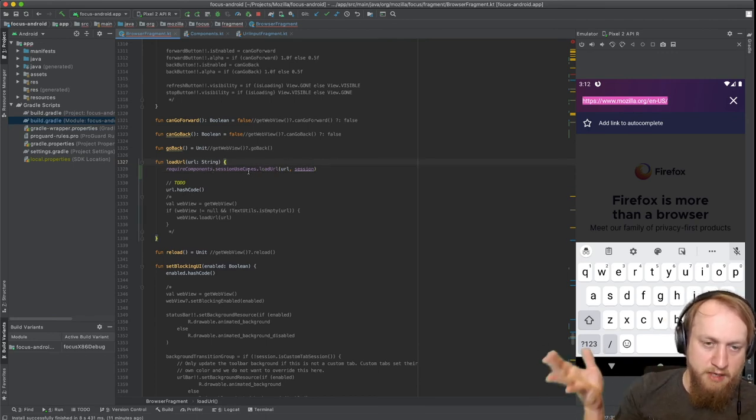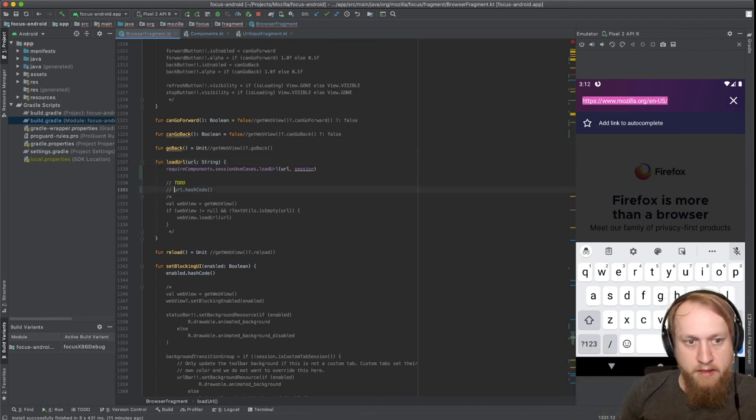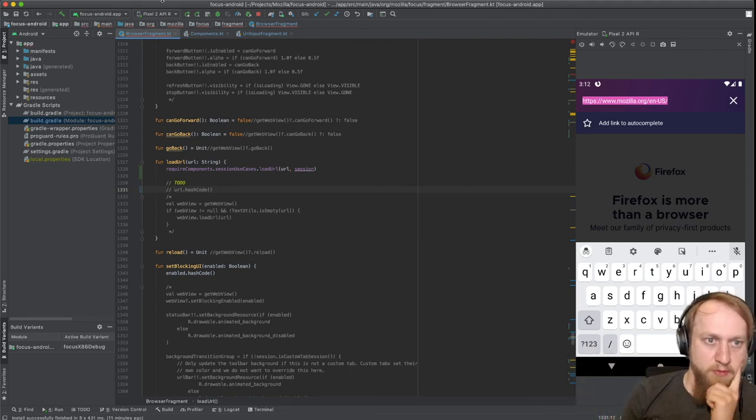We don't need to ask the session manager for the matching engine session, blah, blah, blah, blah. And that's why those use cases are handy, and that's why we are also passing these use cases to other components.